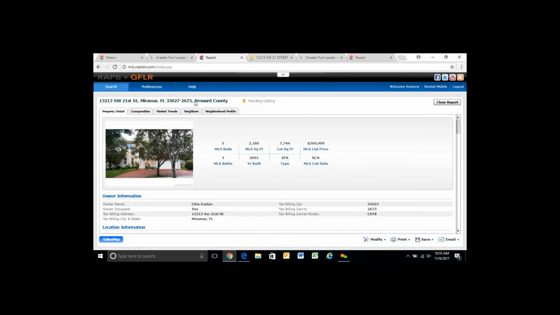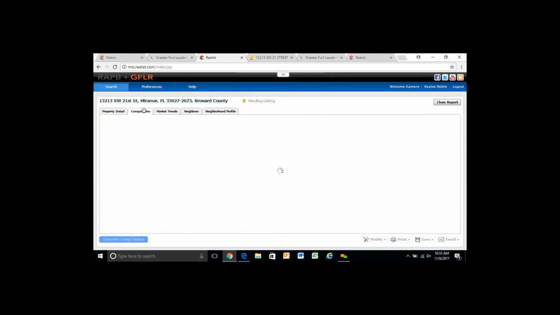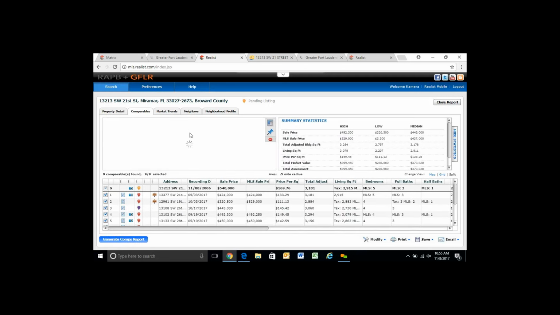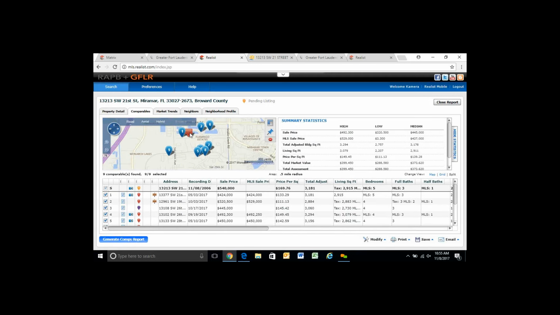In Realist, I'm going to click on comparables here. We did not go through preferences, but if you'll notice on the top of the screen here, preferences allows you to set your defaults. What type of report do you want to come up when you click on a tax record? When you do your comps, what is the base information you want to start off with? You can also set up your email signature. There's also just other preferences. I'm not going to go through that just a little bit. I just wanted to show you guys what you came here for, which is what they look like.